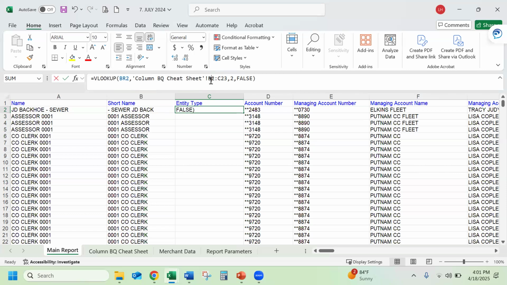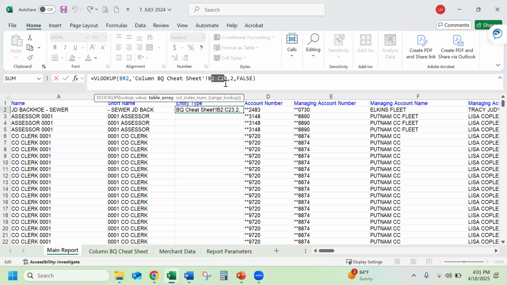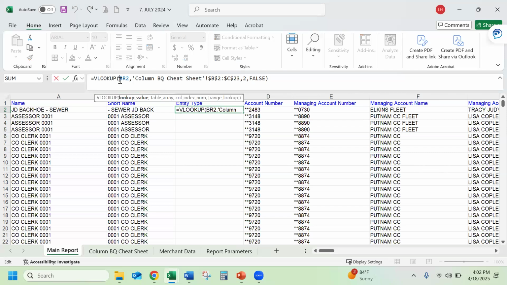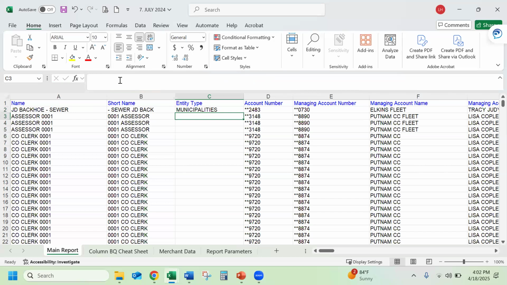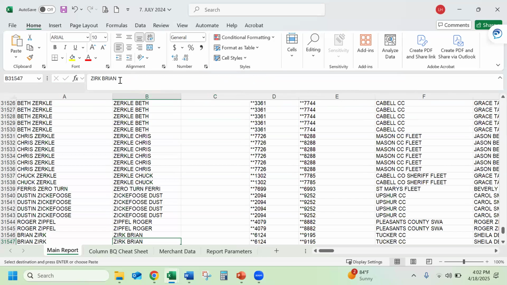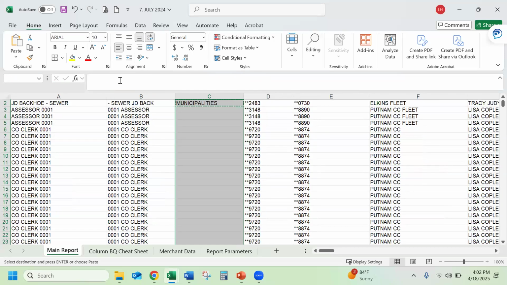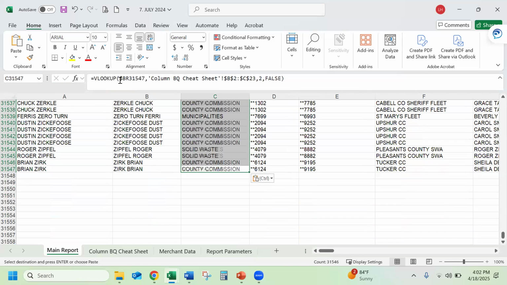So I am going to use the F4 button to freeze that table on the next page. And we don't really need to freeze anything else, but I'm going to go ahead and do it for just the BR to be safe. But you don't actually need to because we're only copying and pasting into one column. So I'm then going to copy that all the way to the bottom. See, we've got 32,000 lines almost. Paste it. Should take it a minute.